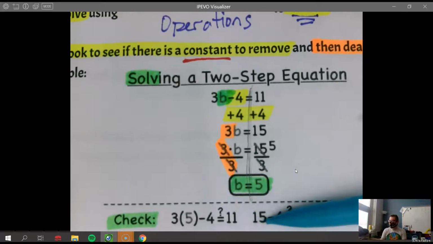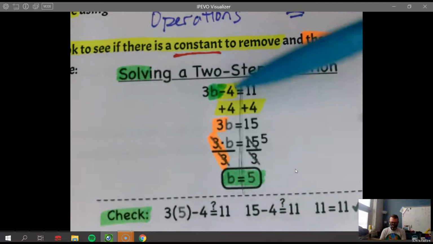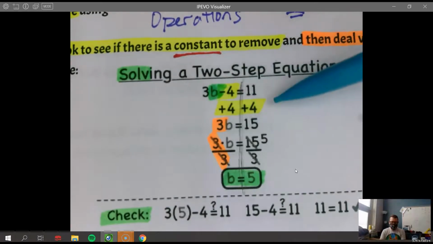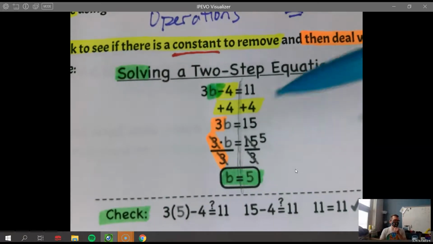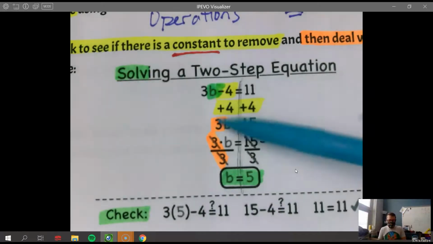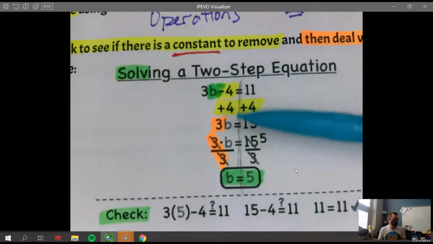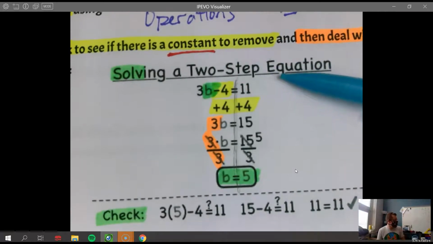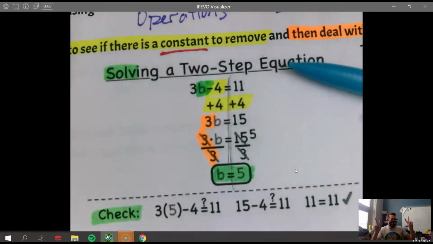When we do something on one side of the equation, which means on the left of the equals or on the right of the equals, we have to do it on both. So one of the things I love about algebra is I'm allowed to do anything I want as long as I do it to both sides. So literally, I could take this and multiply it by 1 billion and purple as long as I do the same thing on the right. Doesn't matter. Like literally, you can do anything you want as long as you do it on both sides.